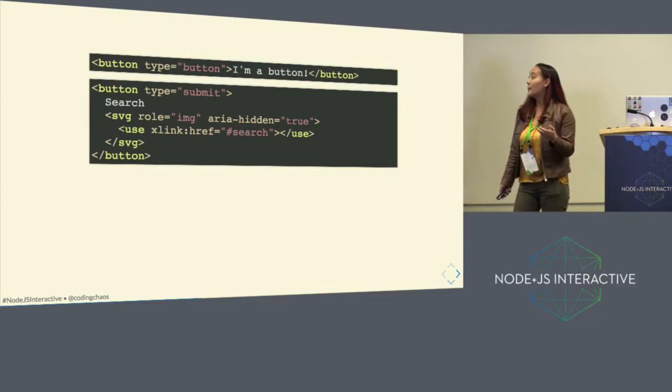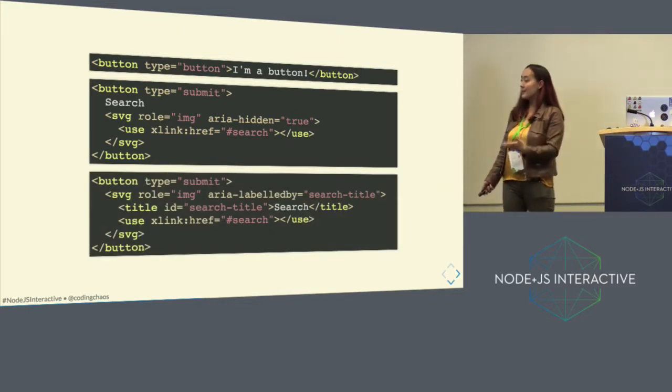So what I've done here is, the button, it's a search button, it has type equals submit, because usually when you have a search input, you're submitting that. It has the text search in it, and it has this icon which has aria-hidden equals true because it doesn't actually add any additional meaning to the string search.